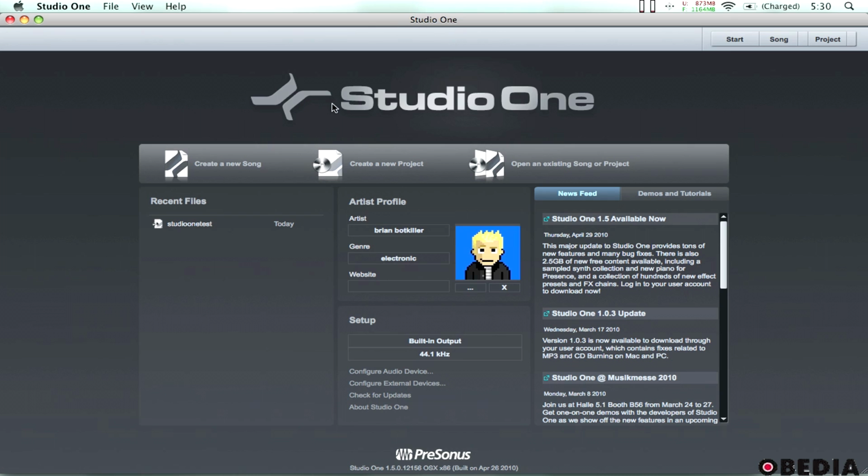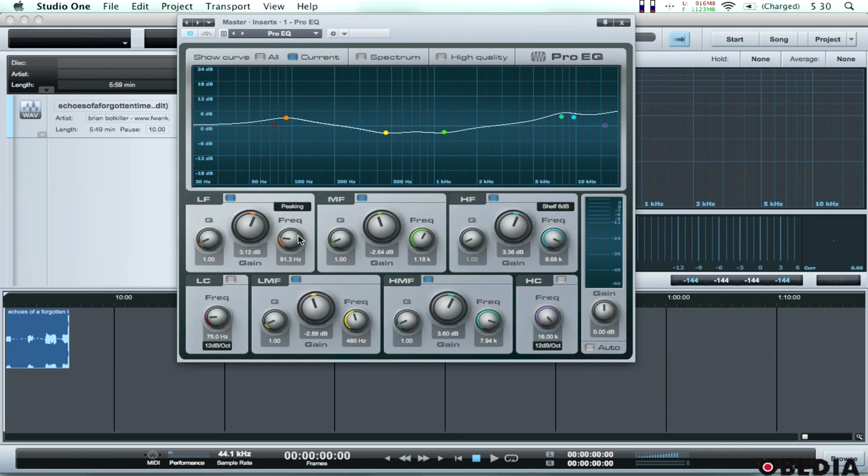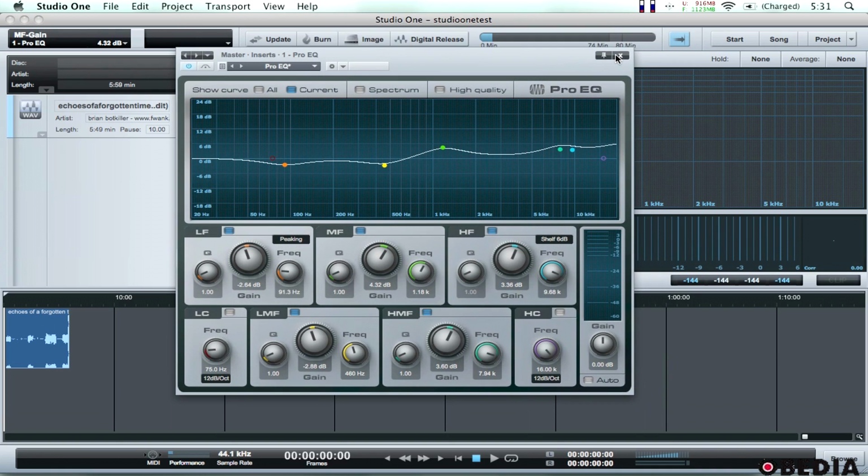So there are some different versions of Studio One. There's the entry-level version, and there's also the Studio One Pro version. I'm using Studio One Pro. You can upgrade to that from the basic version. And one of the big differences between the basic and the pro version is being able to use the project features of Studio One. The project features essentially give you a number of audio mastering tools that allow you to EQ your audio and add post-production effects, for the purpose of being able to master your audio for a CD release. And they're pretty powerful.